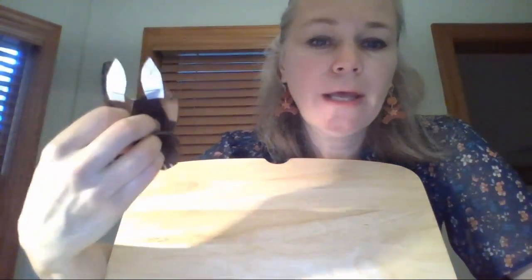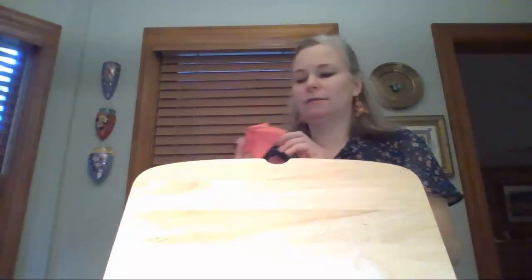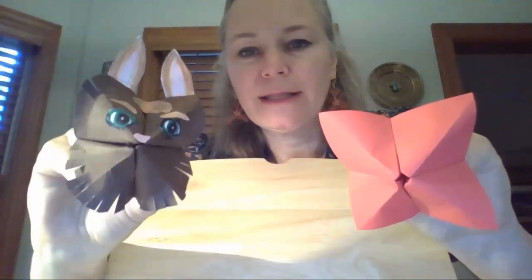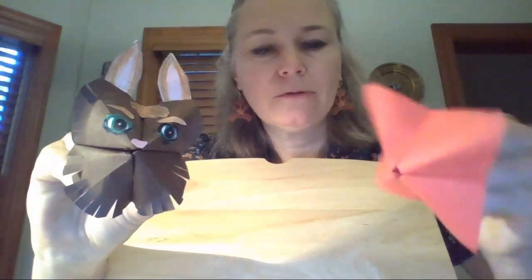You're going to need one piece of origami paper, and then if you have colored paper or other scraps you can use them. If you have lighter colored paper you could draw directly on it. Anything you want to stick up — like ears or hair — you'll have to cut out and glue. I just glued it to the back. So that's making the puppet — you can turn something like this flat piece into a puppet like this!